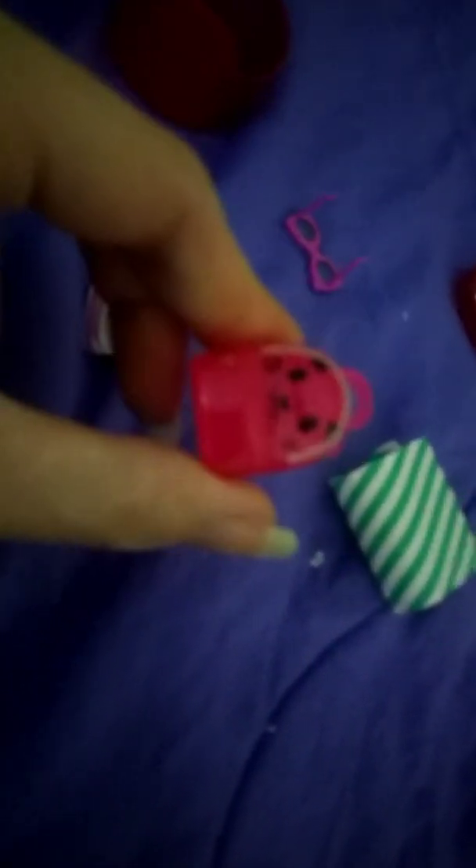Our next package, let's see what we get inside. We got a backpack — oh, I should say actually it's a lunch box. So we got a lunch box in there. And then our next surprise, let's see what we get inside. We got another lunch box. Super cute. And that is it for our surprises.